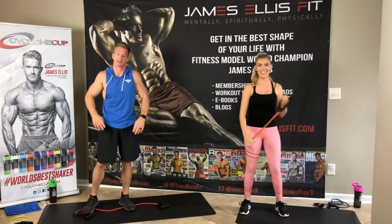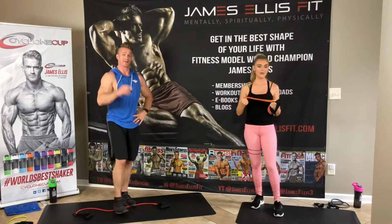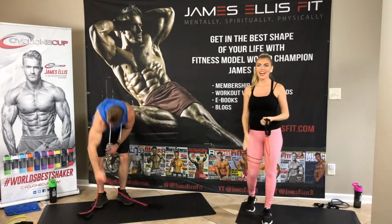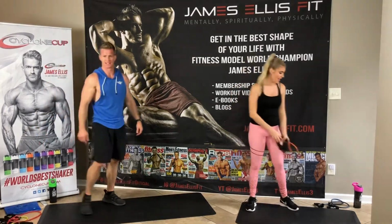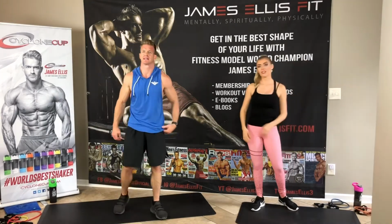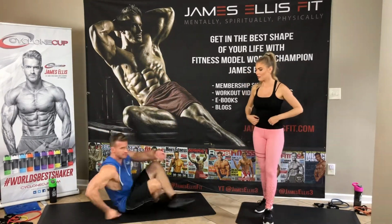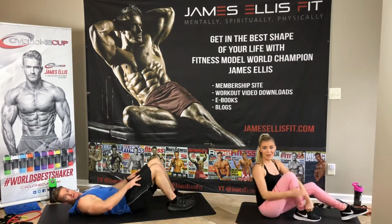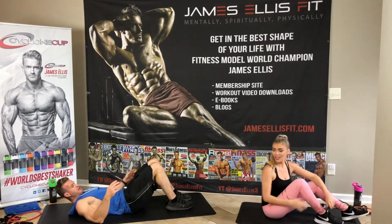Great work. So I've got 2 different bands. This was my lighter of the bands. And if you feel like you can handle more, then bump up the resistance on your bands too. We're going to be shifting into sit-ups next. And so, you want to demonstrate?